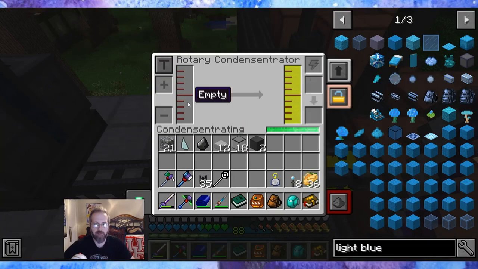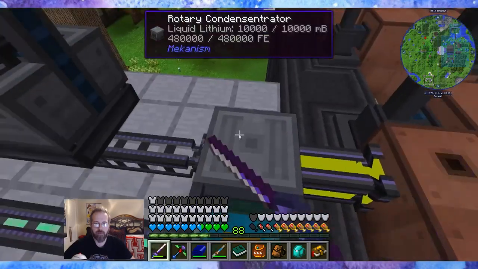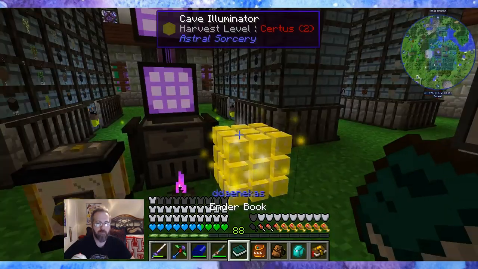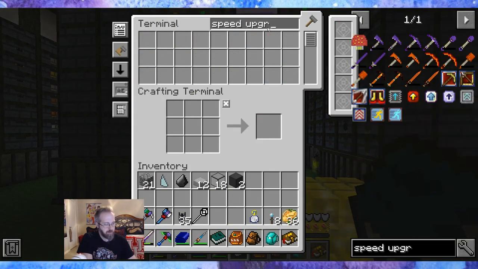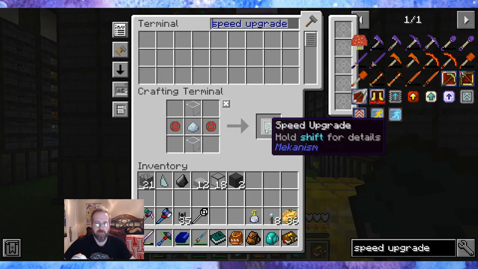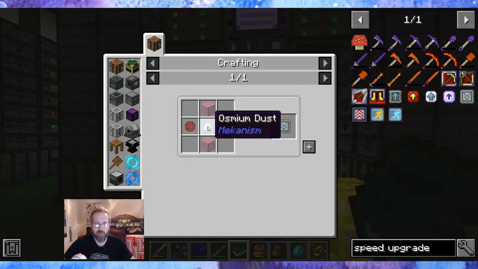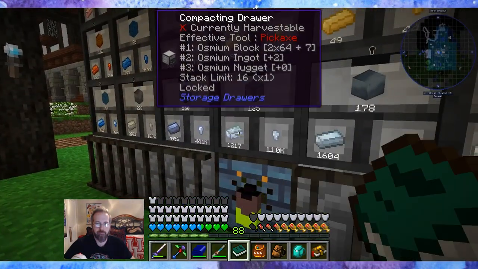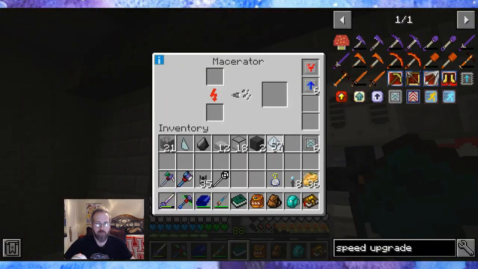So this guy, okay, it looks like lithium is not a... let me grab some upgrades. Let me grab a whole bunch of speed, because I want to see with machines. Speed upgrade mechanism. Let's see. I can make 6. I need osmium dust. Let me grab some osmium. And, see.